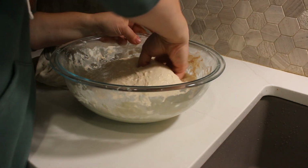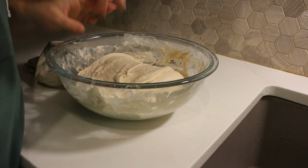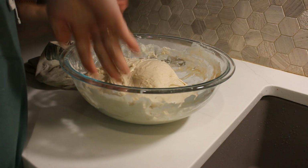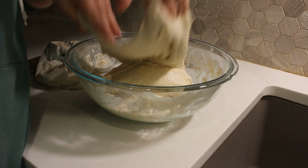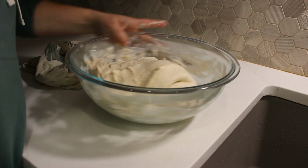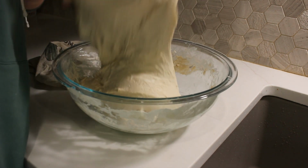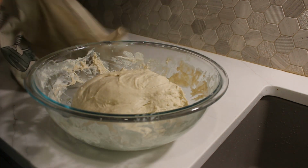So you can just see how with this bread, it just starts stretching so beautifully. It's not breaking at all. It's just folding over. And these stretch and folds are done about 15 to 20 minutes apart. So it's not really that much time in between. And it just really starts taking shape before your eyes. It's the coolest thing.